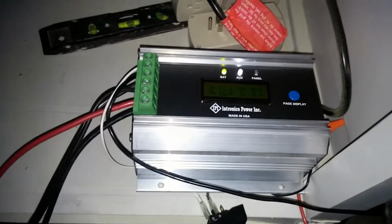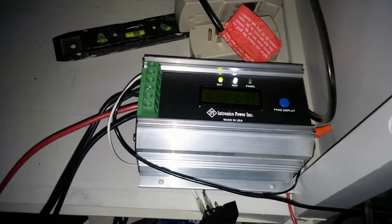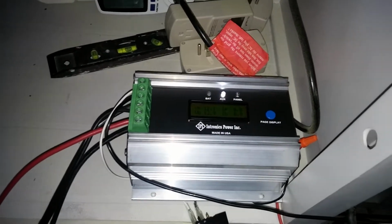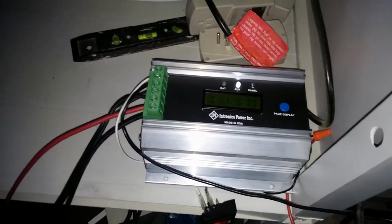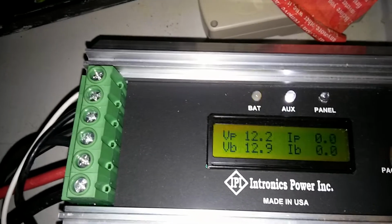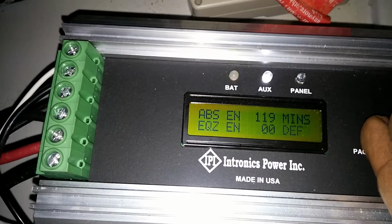And it's an MPPT charge controller. 12 volts chargeable, 24 volts chargeable, 36 volt chargeable, and 48 volts chargeable. Those are all the different settings that you could set up to charge your batteries with. And these are the functions that you can go through.